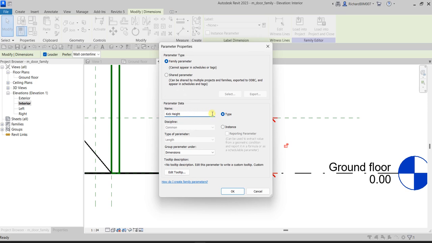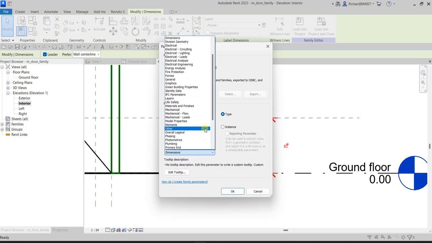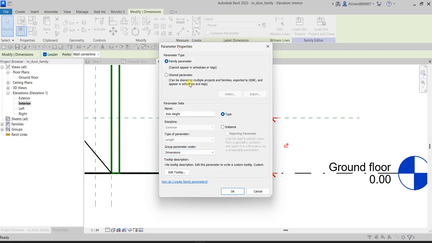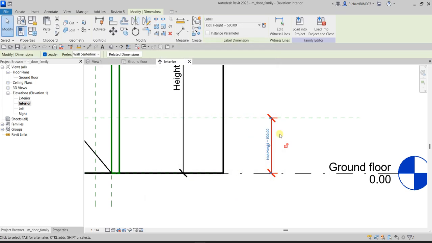If you select an instance parameter, all you have to do is select the door and look at the instance properties. For this one, I'll select type parameter, and then I am going to group it under Dimensions. Just make sure this is Dimensions. After that, I'll select OK, and that's it. Just click outside.